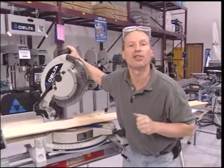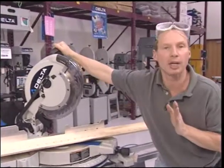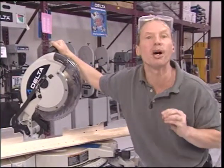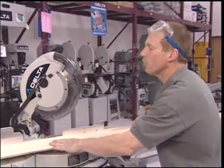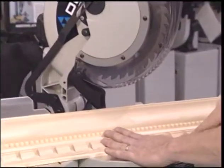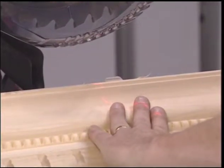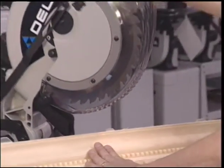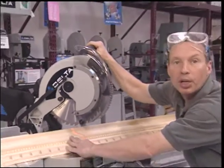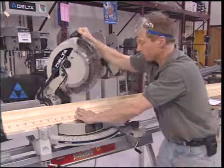Here's three great deals on three great tools from Delta. First up is the 12-inch dual compound twin laser miter saw. Here's how it works. Plug in the tool and instantly two laser beams are shot right on your work. It's a perfect safety feature because if you see your fingers in the way of the cut, move them out. It's also perfect for lining up your cut quickly and easily. Now, let's see this one cut.